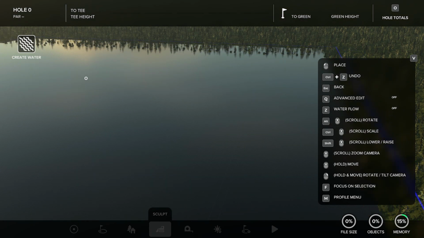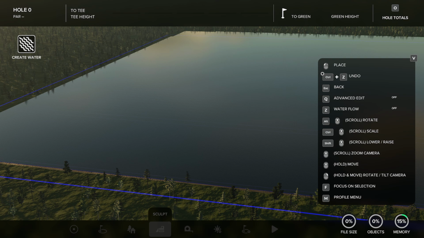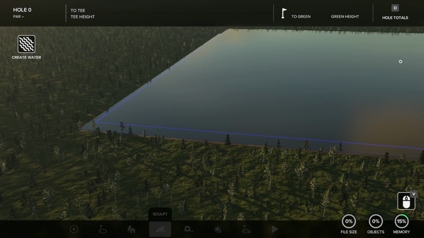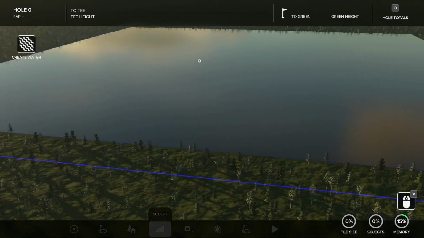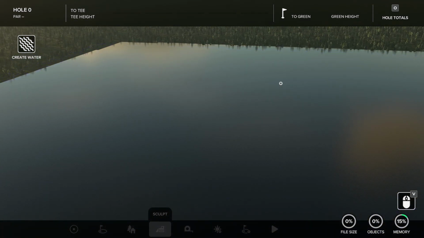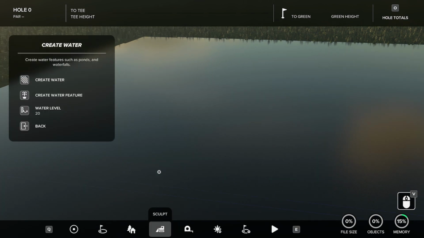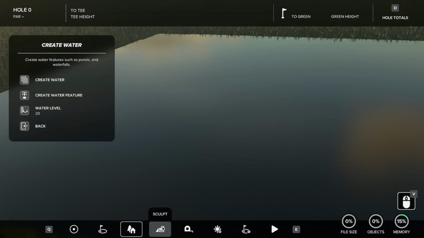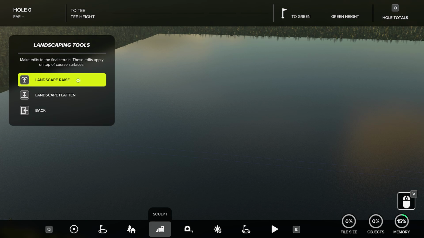Doing this first is super important, because when you start designing and you are really getting into it, you're going to want to raise and lower stuff once you have everything down on the plot, and it's really hard to get that fixed when you want that type of water table for your creeks. So now our water is all set. Since it's below the water, we have to raise it back up, and this is how I do it.